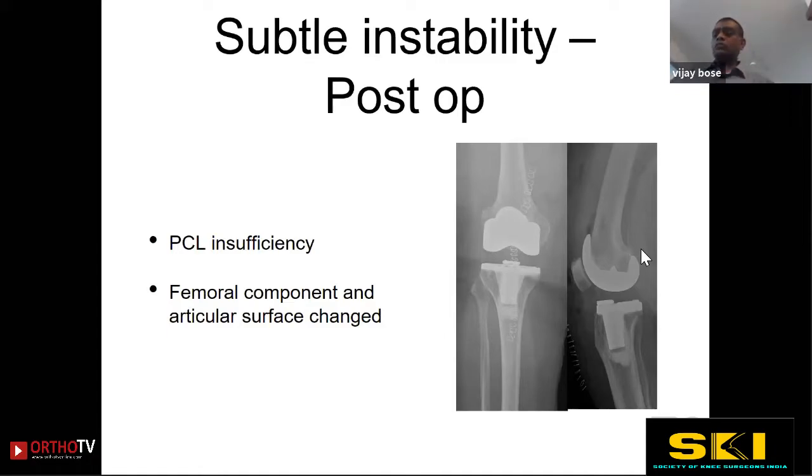Okay. You revise the CR with the PS without using a revision component, is it? Is that correct? Sorry, Vijay. You took the CR off, and I changed only the femoral component. I retained the tibia. Tibia is very, very well fixed, and we changed the femoral component from a CR one size up to a PS. Got an excellent stability. We went from a 14 to a 17 articular surface, and the patient has really done quite well.